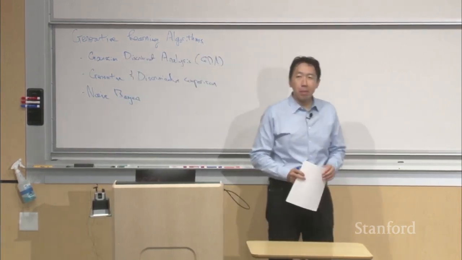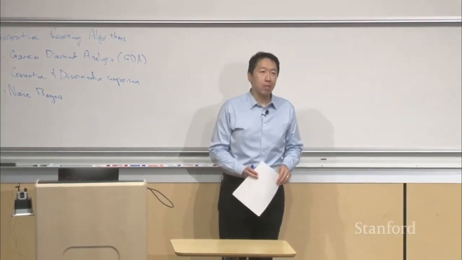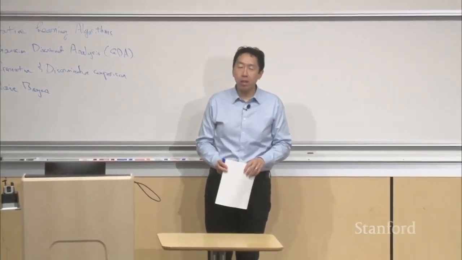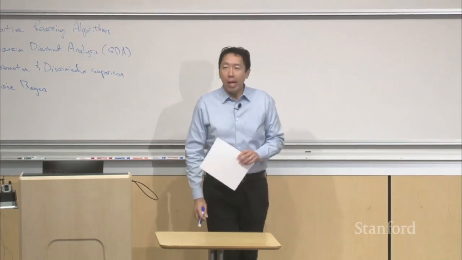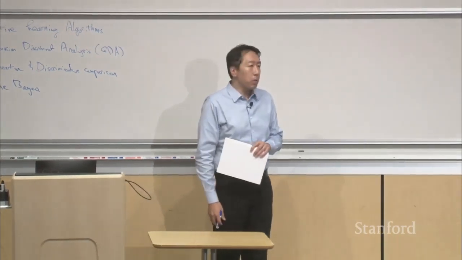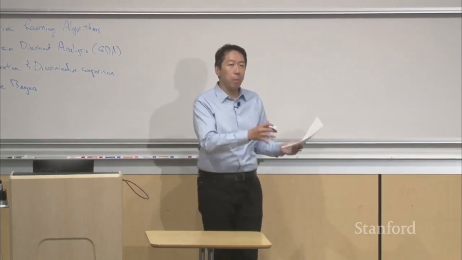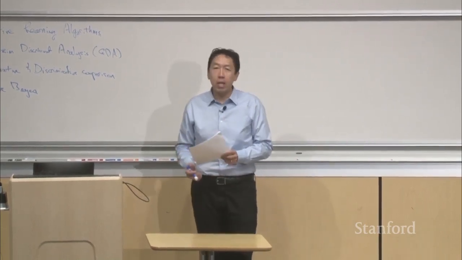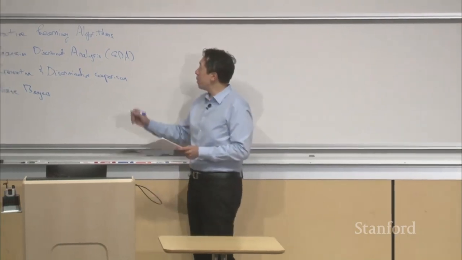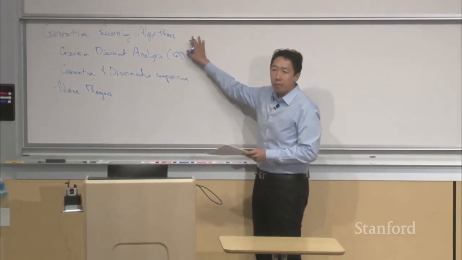So last week you heard about logistic regression and generalized linear models. And it turns out all of the learning algorithms we've been learning about so far are called discriminative learning algorithms, which is one big bucket of learning algorithms. And today, what I'd like to do is share with you how generative learning algorithms work.